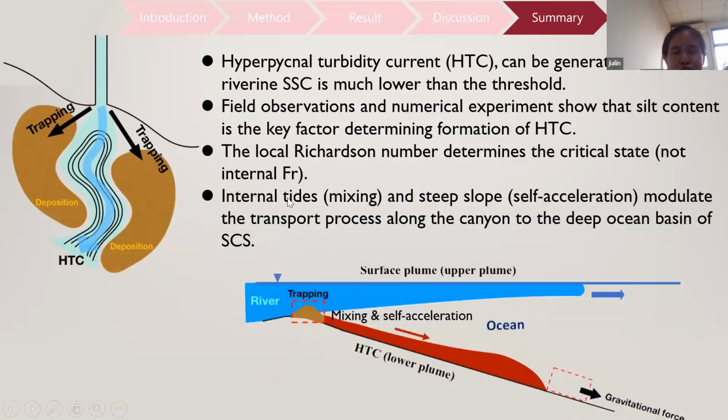Okay, so that's generally what we found right now, and I would like to use two figures to summarize our findings. So in the very beginning, I showed everyone an area photo and also some observations from the surface, and we can always see this blue part of the surface plume. It can go outside the river, but in the Gaoping submarine canyon system, it actually cannot go very far. It probably just approaches the area of Xiaoliuqiu during typhoon.